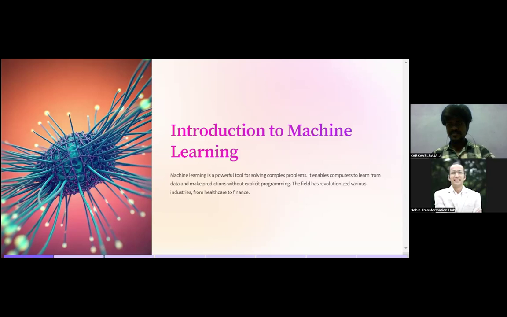You have seen machines. Machines have specific instructions: you press the button, it does some task, that's it, right? But here it is machine learning, plus learning. So it will learn, adapt, change, and make decisions. It will learn from data and experience. The field has revolutionized various industries, like healthcare and finance. I'll say most of the industries today, whether it is web development, text generation, NLP, deep learning, computer vision, or self-driving cars, have been revolutionized by machine learning.